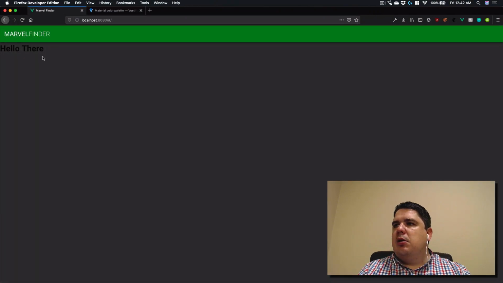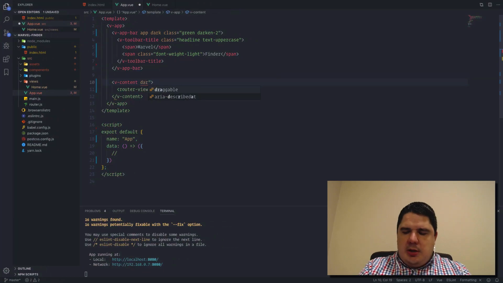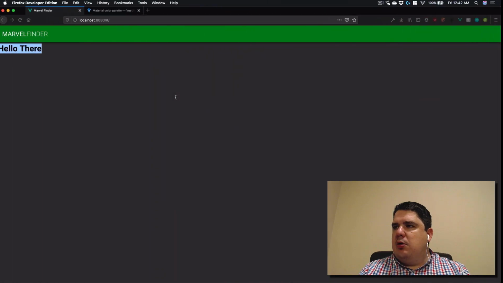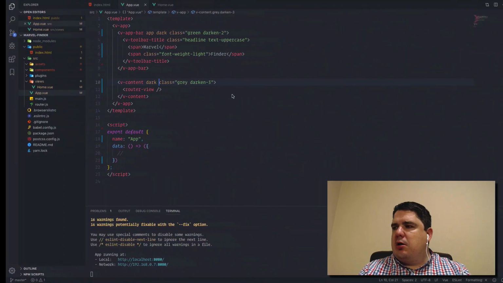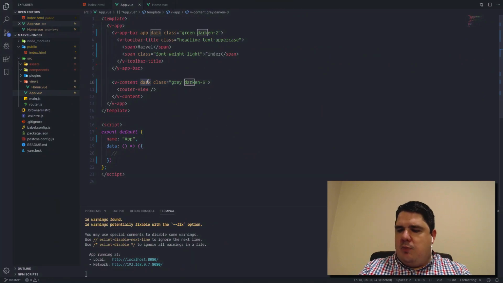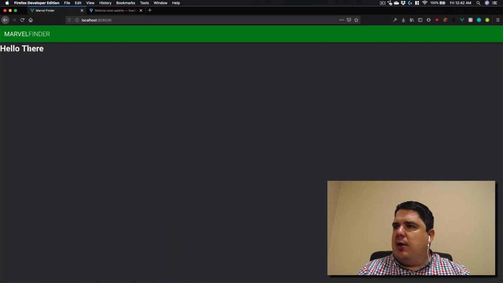Yes, I like it. Of course, this needs to be white. If we use the dark prop, let's see if it works here. No, the dark prop doesn't work in v-content. So what we just need to do is put white--text. So everything that is a child, by default, we have the text white. Perfect. Looking better.